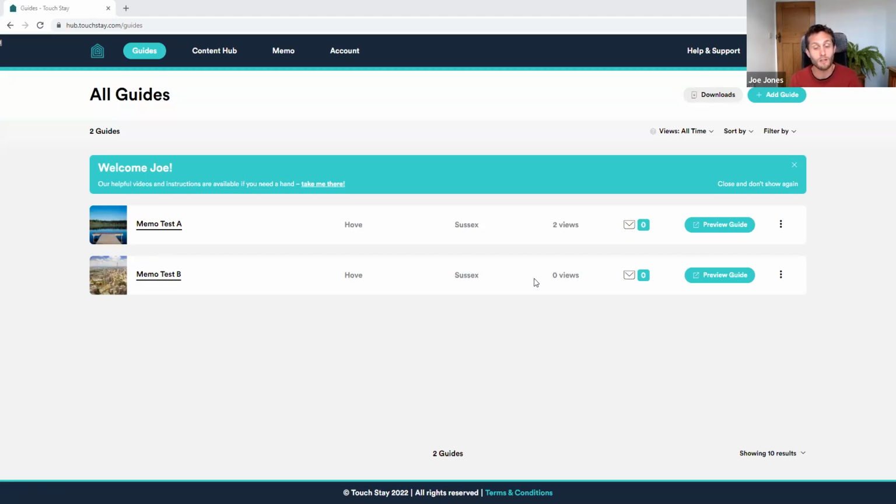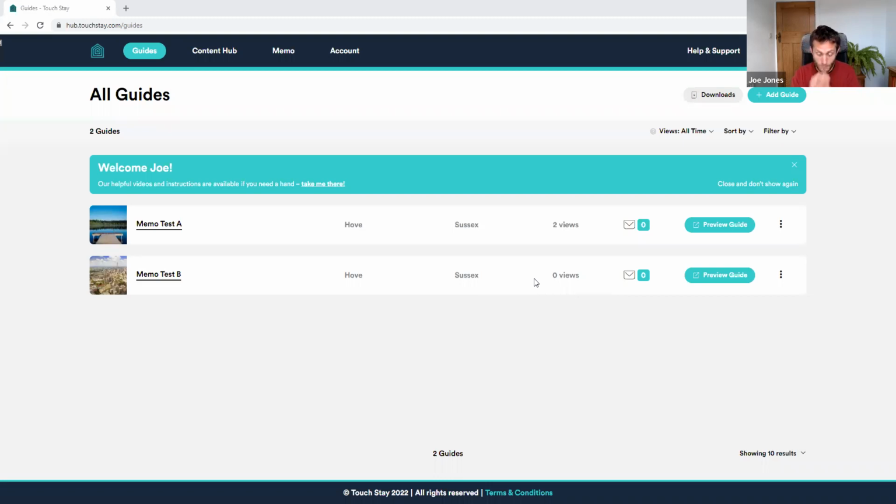Then once that's done, the final bit will be for any of you that have multiple guides in your account and you've been using the old messaging system. There's an opportunity now to really streamline your messaging. Instead of having one message of each type for every single guide, you'll probably be able to just have one message of each type across the whole account. So the final bit is when I'll show exactly how to do that.